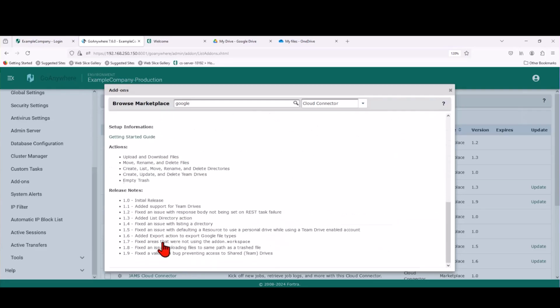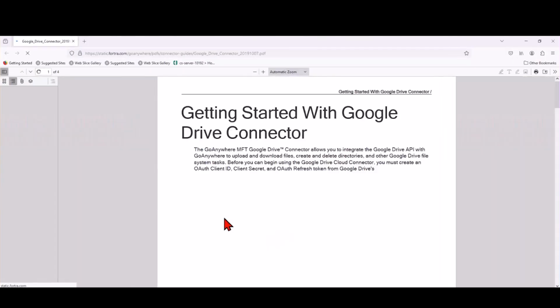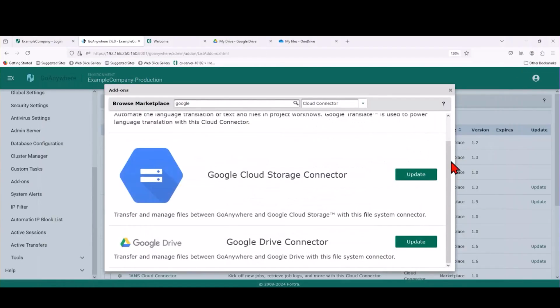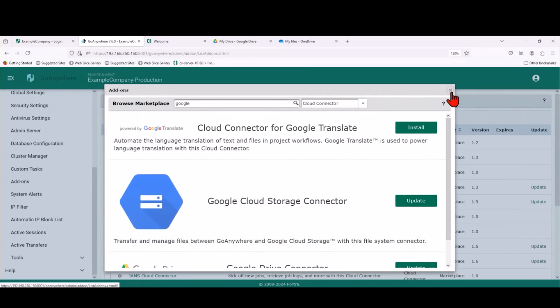So that's pretty much it. Right here is your getting started guide. That opens up a new tab, as you can see, and then I've got all my configuration in here. You can also work with our services team to help out with that as well. So that, at a very high level, is the cloud connectors, how to install them, where they're listed, what kind of support we have for them, and so on and so forth.